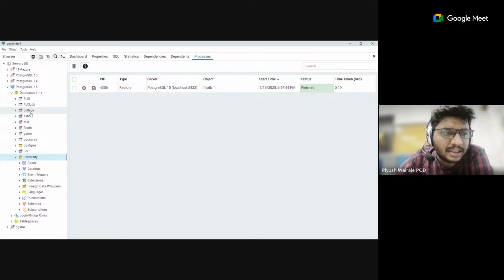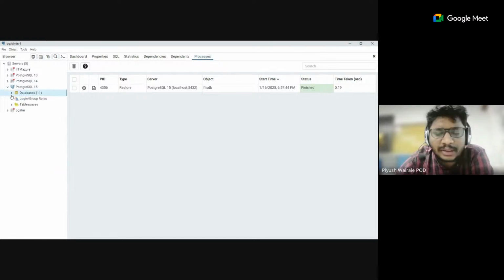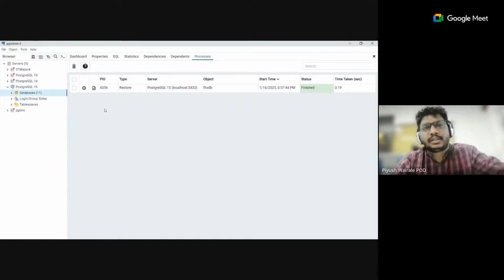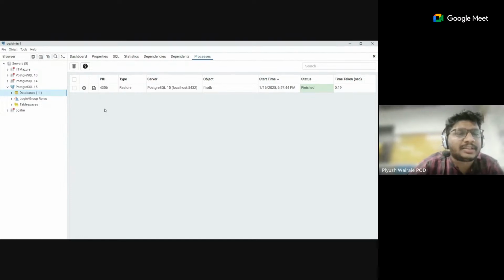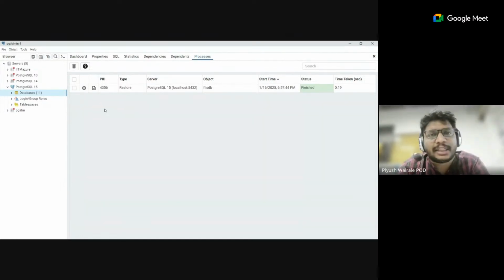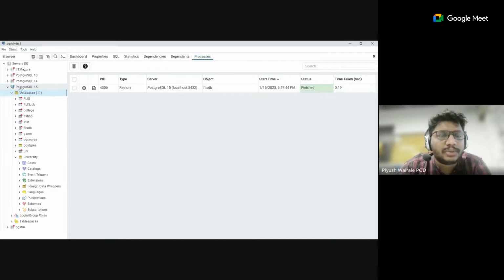So here you can see different databases like university, FLIS. We need to do that, so please do that. In today's session, let's try to create a few tables and insert a record, and through that we'll try to understand different data types and constraints. I already have recorded a tutorial on that. You can watch that also, based on the data types and constraints.